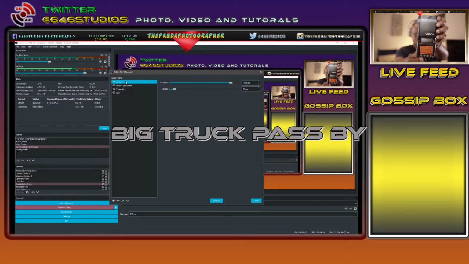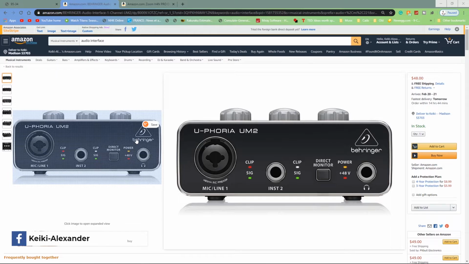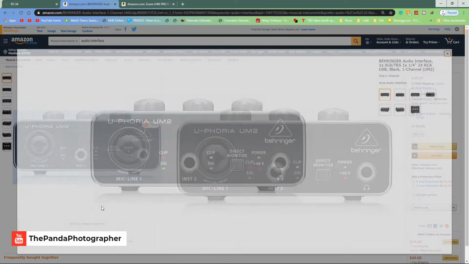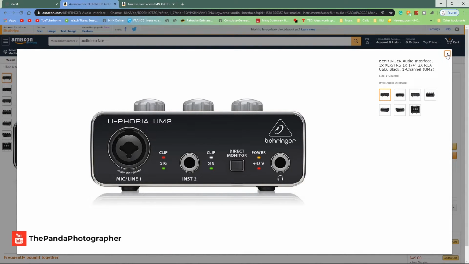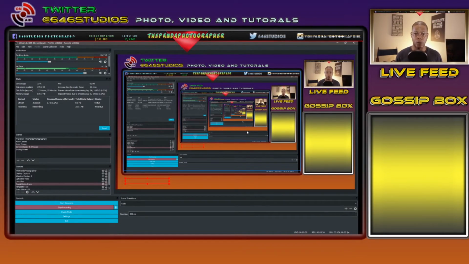This is one tech tip that you may want to pay attention to if you're using the Zoom H4N Pro. But keep in mind, if you are not using a Zoom H4N Pro and you want something much cheaper, I did a video about this about a year ago, and there are other alternatives under like $100 which work very effectively too. But I chose the Zoom H4N Pro because of all its features and what it can do, not just in studio, but outside the studio, on set, on shoot.